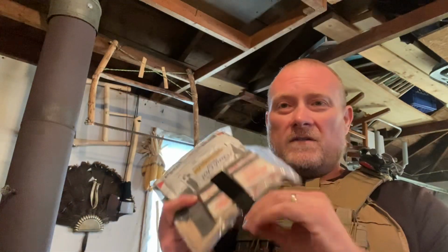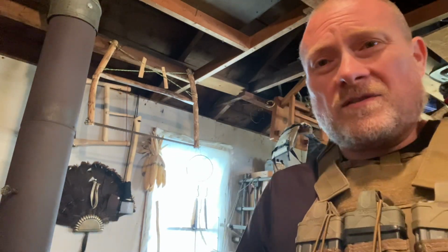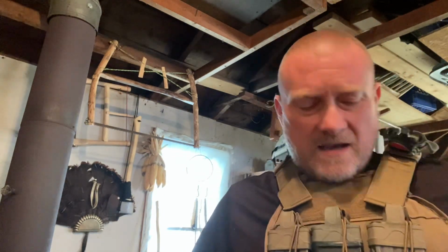And then I have a long tab, and that just sort of sticks out the bottom of the vest, and that actually sits behind my ballistic panel in this vest, and you can see there how easy it is to take out and to put back in there.